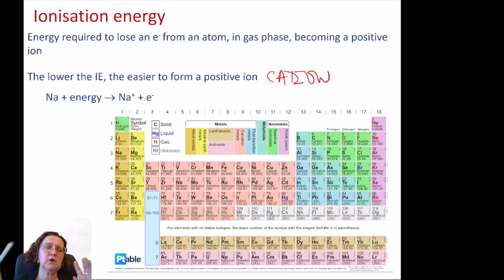So if we think about what we talked about in the previous slide about atomic volume, I want you to stop the video a second and have a little think about this. When will it be easier to take away an electron from an atom? If the atom is very large or the atom is very small? What do you think will be easier? To take an electron from an atom if the atom is very large or if it's very small? Stop the video now.